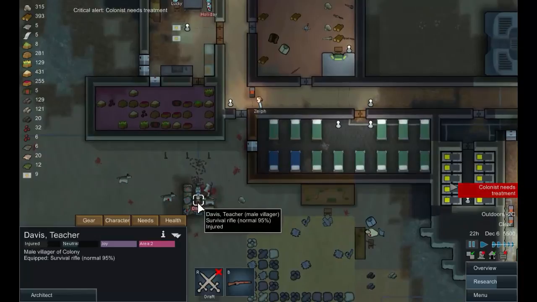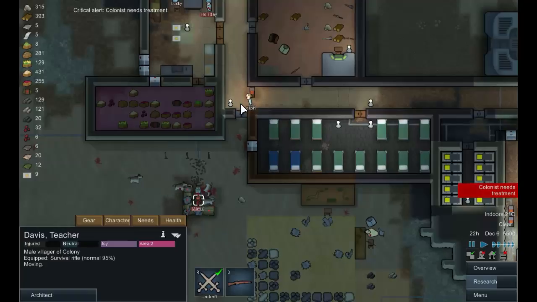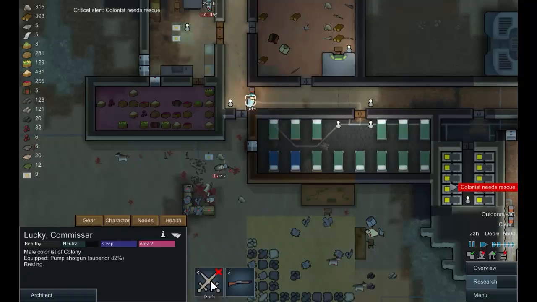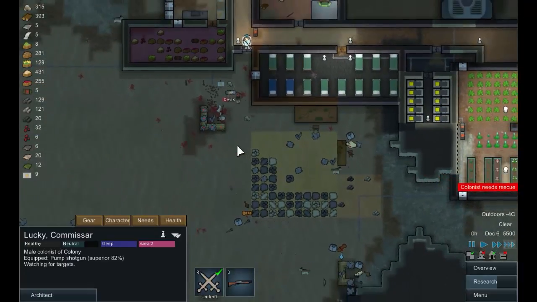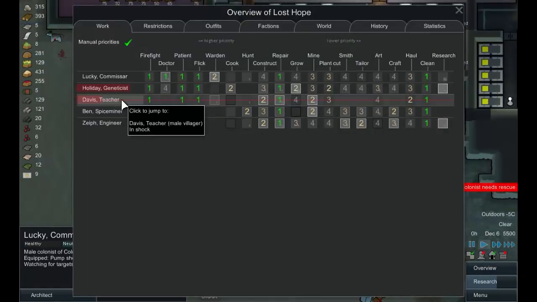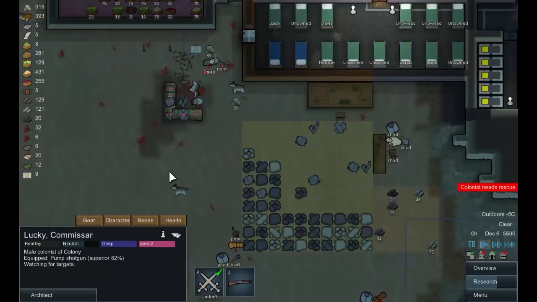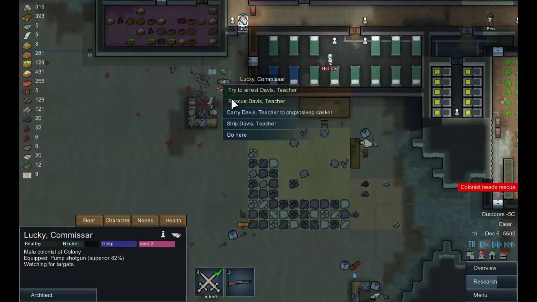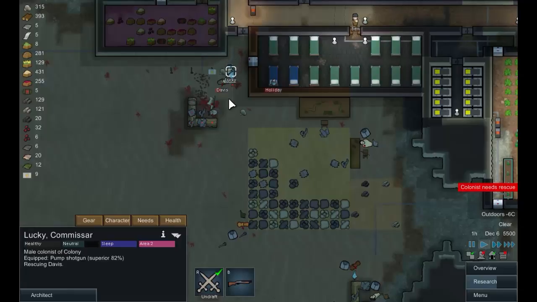Davis, what are you doing, man? Come on, come on, come on. Oh no. Right. Great. Right, need you to stand there. Let these guys get away for a little bit. And they're not going to get away. We need to rescue Davis. He's our main builder and our main hauler. We can't lose him. What is he doing down there? Rescue Davis. Grab him. Get back inside. Good man.